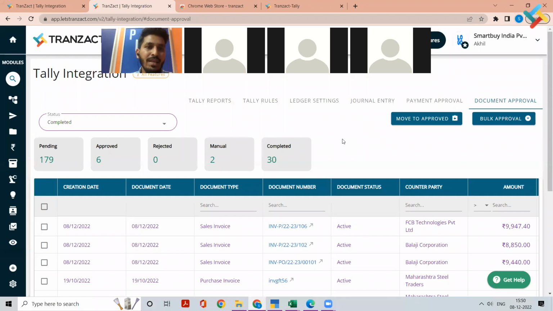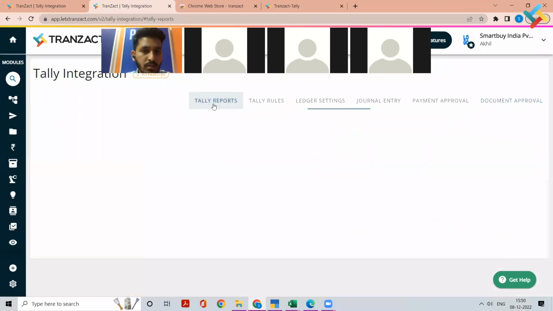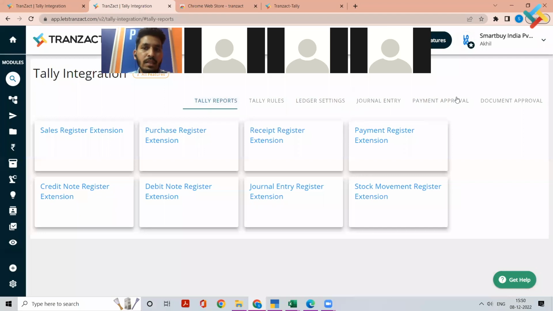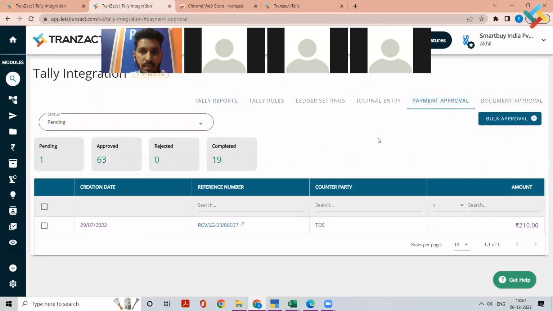So here what will happen is, there will be no duplication of vouchers in Tally. The data that you have flowed will go into my completed section. And the next time I pull a report from Tally reports, that data will not come. As I mentioned here, in the reports, the data comes only from the approved section. Okay. So in payment approval you can just eliminate all those things, the ledger mapping and everything. You can go directly to the Tally report. You can get the data for all the receipts and payments, and you can flow the data.